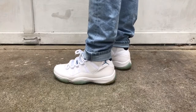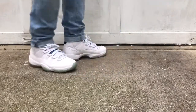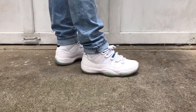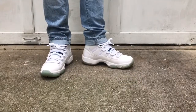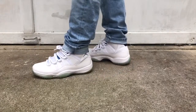In my opinion, for 11s, any jeans that you wear with them look better cuffed. So that's one thing I recommend with high top shoes — if you have the possibility of cuffing your pants, try it, because nine times out of ten it'll look better. I'm just showing y'all how they look down regular as well.